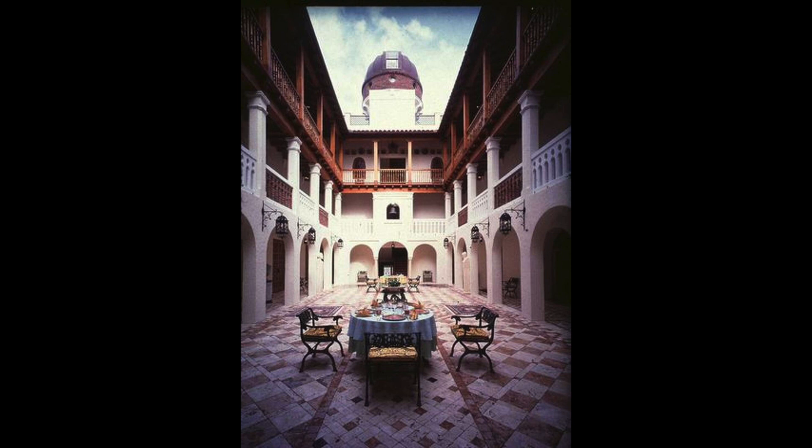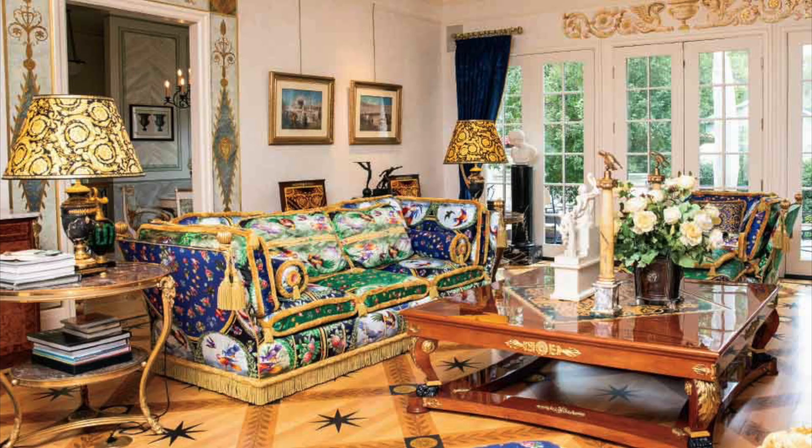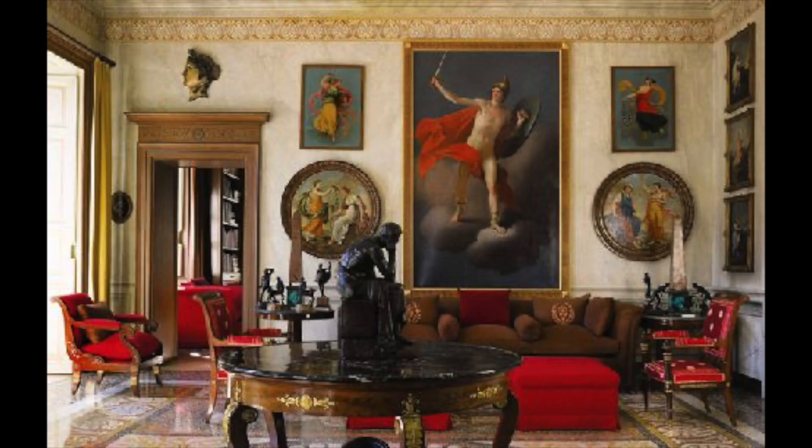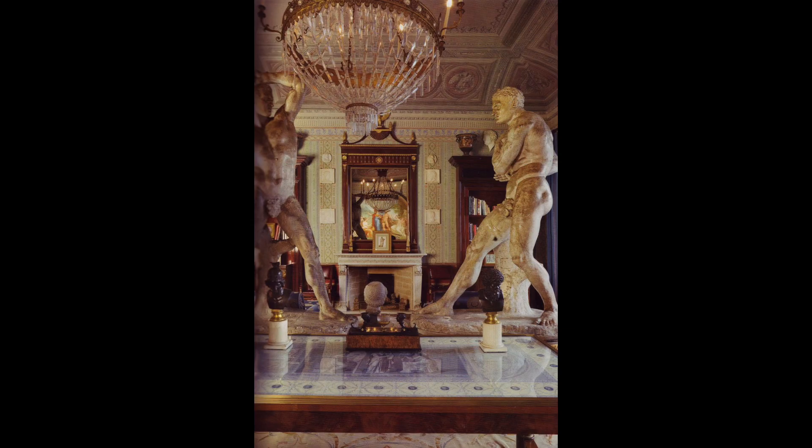They stash stuff in safety deposit boxes all over the world — on islands, different places they've collected over the years. Collections where they know the truth about something, or maybe know the symbolism and the meaning of something, but don't share it with anyone except their elite friends at certain private parties. But either way, I thought this was an interesting concept to share. Look at these paintings, different symbols, and the bust over the door — who is that? You wouldn't spend millions of dollars if you didn't know the meaning and if it didn't add to your overall vision.